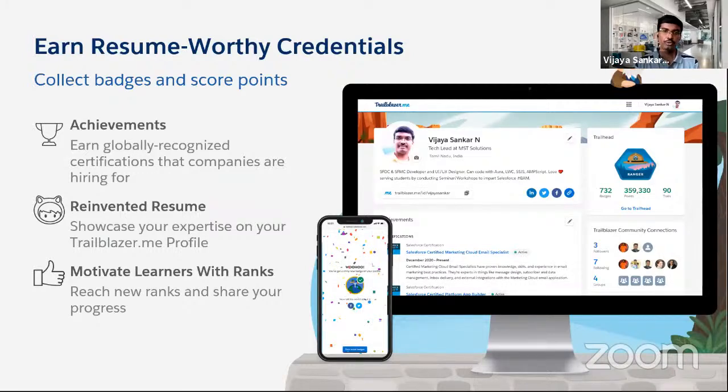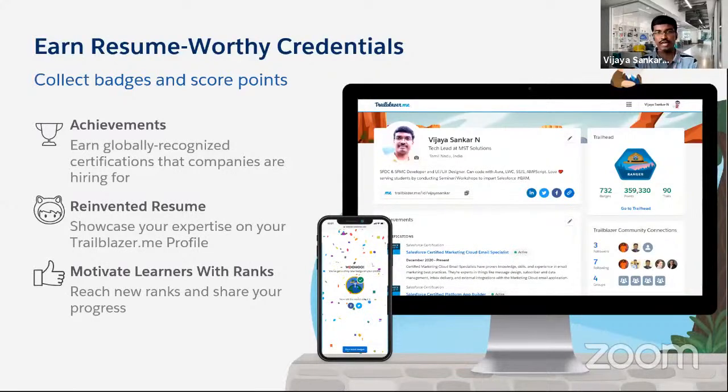So you'll be able to create this page and all that information about what you completed learning with Salesforce. You have super badges, which means that you'll be able to complete projects with Salesforce. They'll be giving some resume-worthy badges, which means, how do I learn blockchain? How do I learn data science with Salesforce? Or what kind of activities can I do with Salesforce? So all from basics to becoming an expert, right?